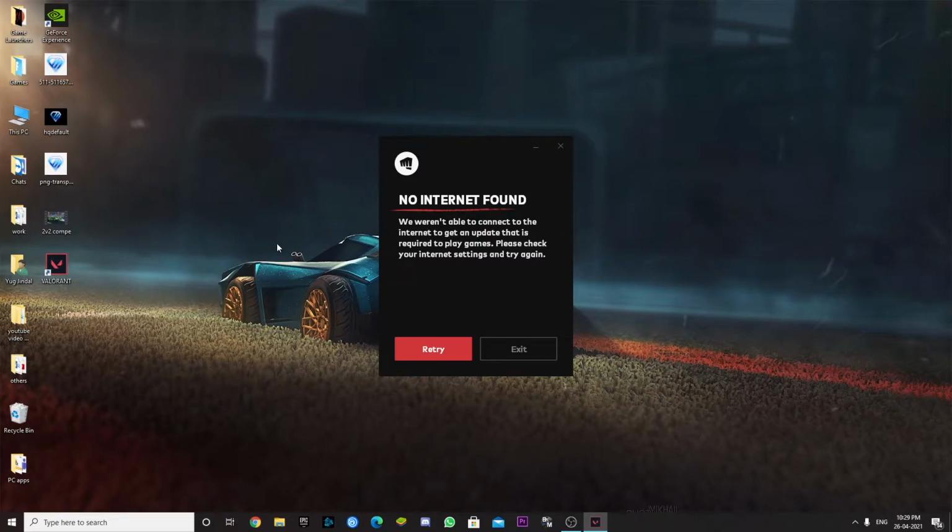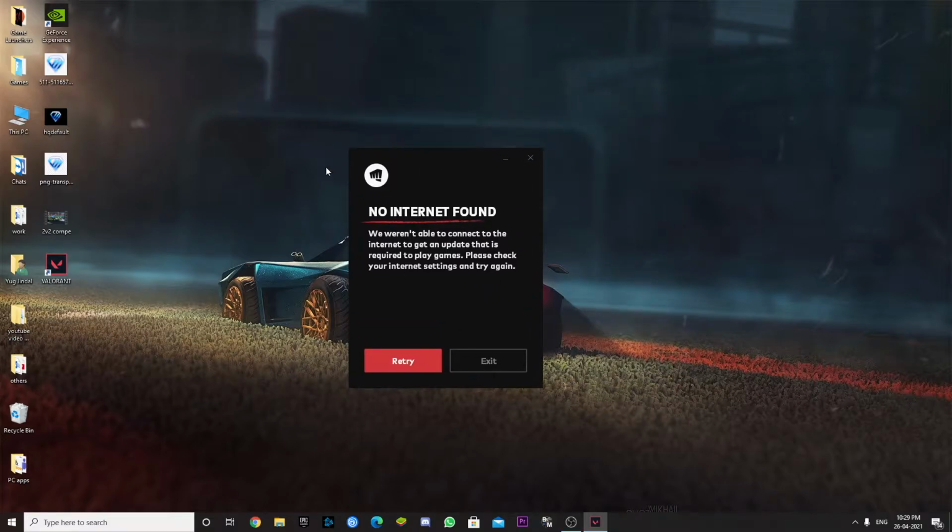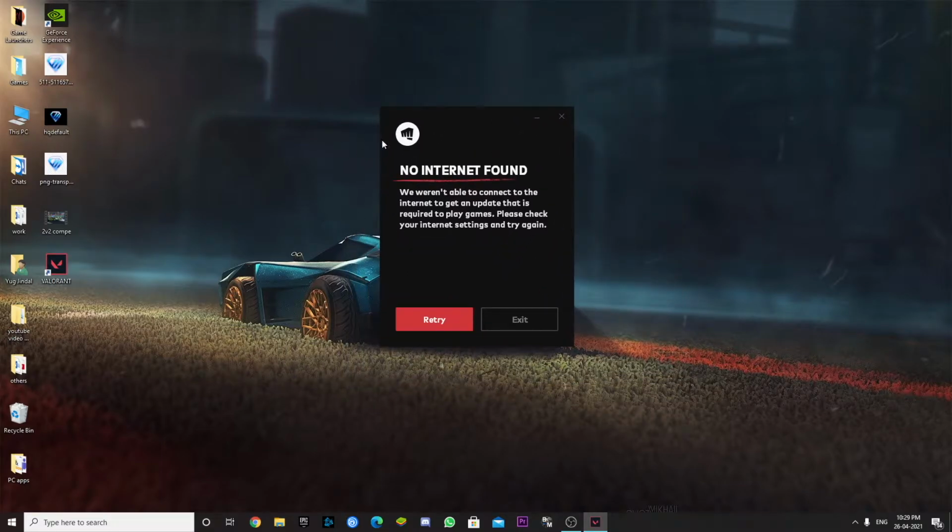Today I'm going to tell you guys how to fix this error in Valorant. When you download Valorant, you might find this error right over here, and this is a really bad error, and pretty much there is no way you can fix it. But today in this video, I found a way to fix it.